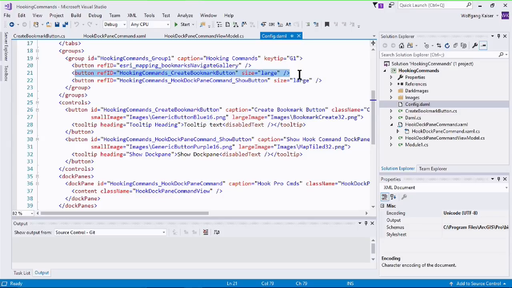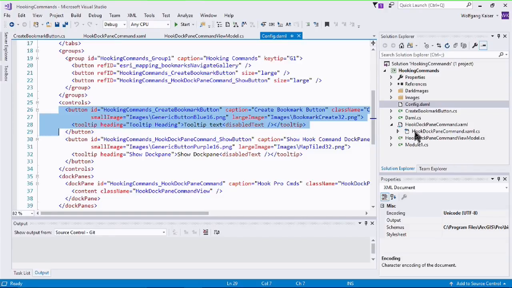I added a button where I have my own image defined. This is the button down here. However, in the code behind for this, and we're going to see that in a minute, I want to hook existing functionality and use it. So I define my own image. It looks like functionality that I implemented. However, under the hood, I call ArcGIS Pro functionality.